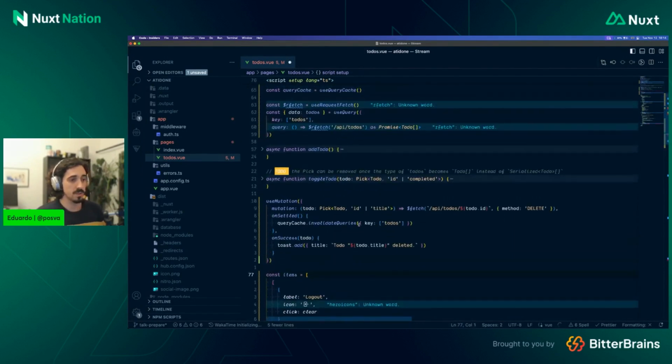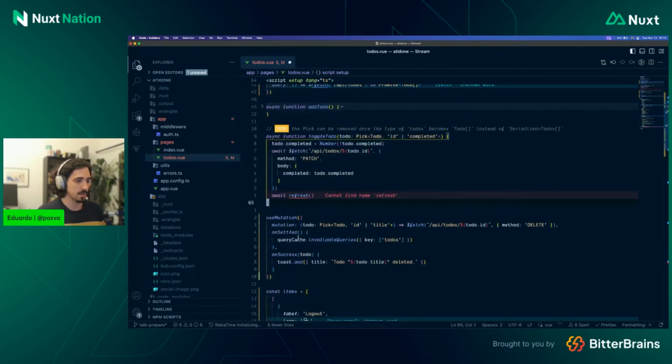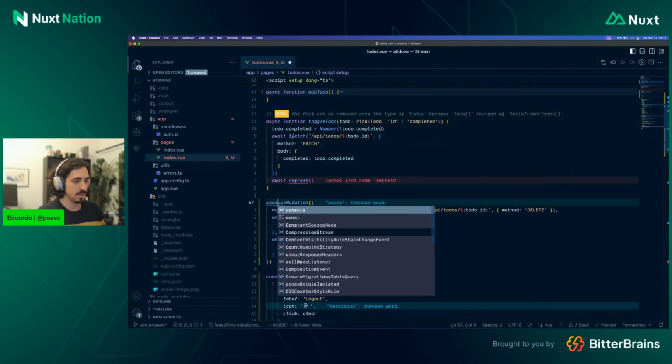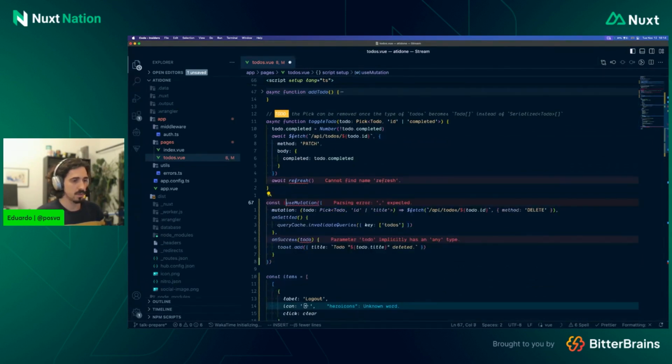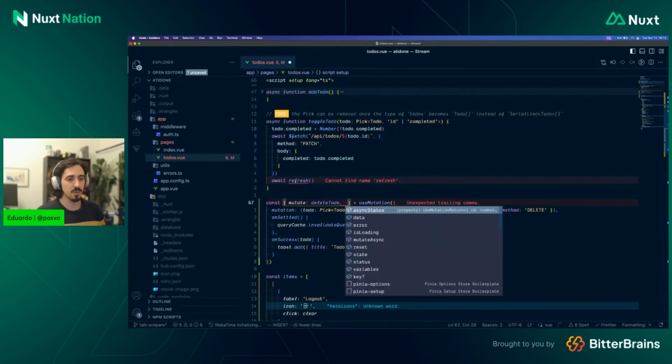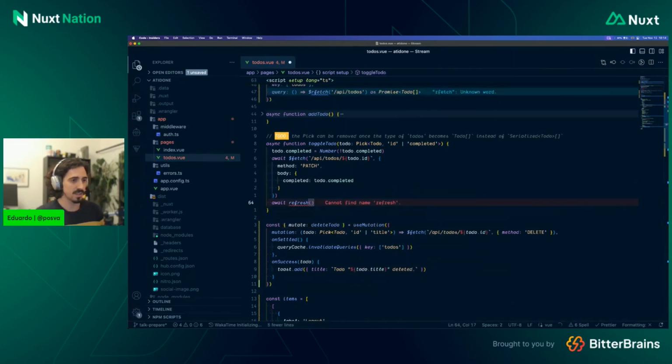And so now I'm going to do the same for the toggle, which is pretty much the same. So I'm going to do, oh yeah, sorry. I forgot to get the result from the mutation. So we get a mutate function that I'm going to rename into delete to do, I think. Yes. We can have access to other things which are similar to queries, but I'm not going to cover that yet.